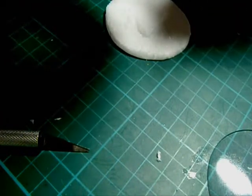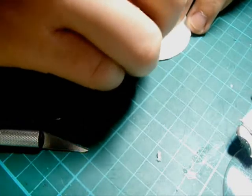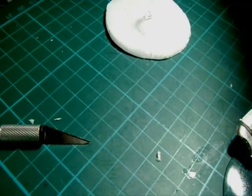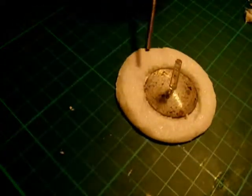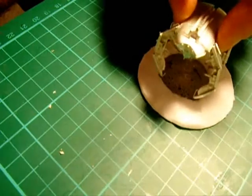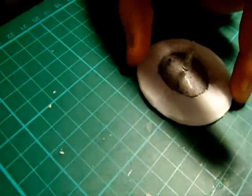Okay. So to decide which one I'm gonna use now. This one or this one. I think I'm gonna use... okay. Okay, so we finally get to that stage, yeah? Because you cannot just easily glue that plastic beam to the foam board, because basically that spider is very heavy, you know. So it has to be like that, I think. I think it's the best way to do it.